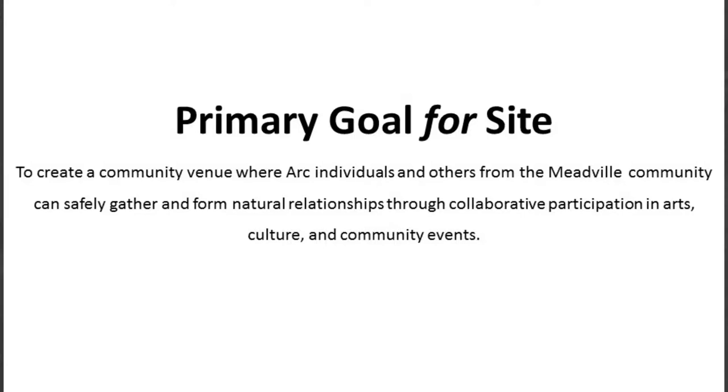Some other design goals include developing an aesthetically pleasing green space in downtown Meadville, demonstrating best practices through placemaking, stormwater mitigation, and adaptive reuse, as well as celebrating Mill Run as an important cultural amenity by revealing the stream, connecting arts and culture partners, and shared planning for use of the site. We also aim to create a venue for community-wide events and position the site as a destination for visitors and guests of Meadville.